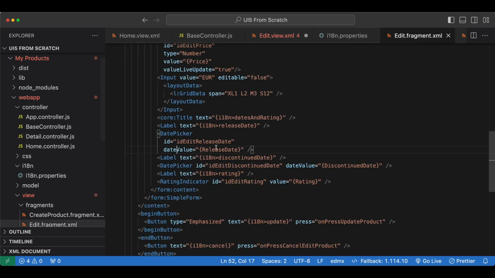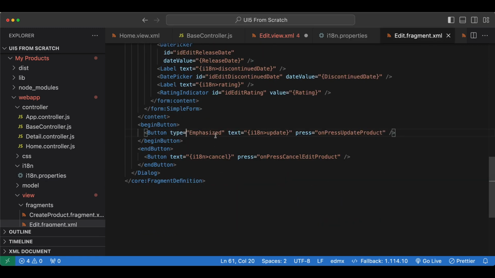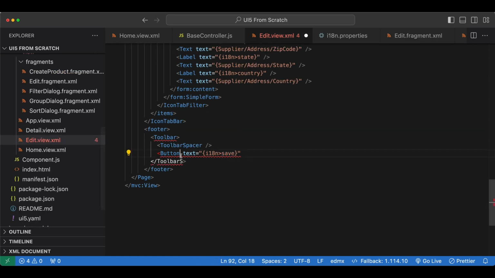And again, let's check our edit fragment. We already have one here called update, and it should be emphasized again, so let's copy this and press, let's say on press save product.